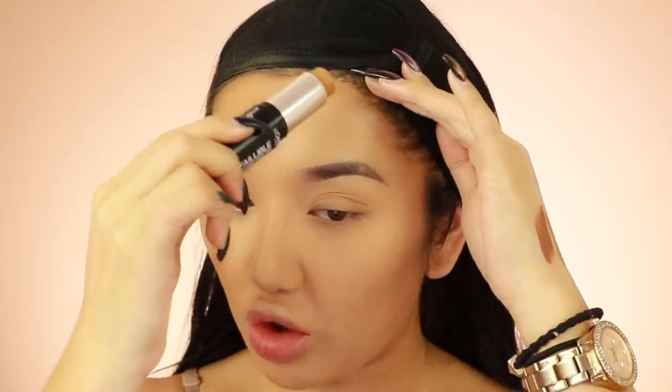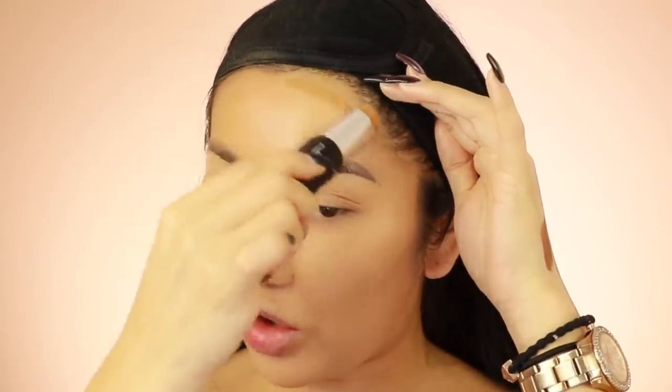Okay, so when you apply your cream contour, you want to make sure that this bit is near your hairline. That is the main bit that you want to contour. Not really in the middle here. You want to keep this middle section always nice and light and bright. The main reason why people contour on their foreheads, especially if you have a big forehead, is that it will shorten your forehead. That's a top trick that Tyra Banks talked about on America's Next Top Model. However, if you have a really short forehead, avoid doing this step.